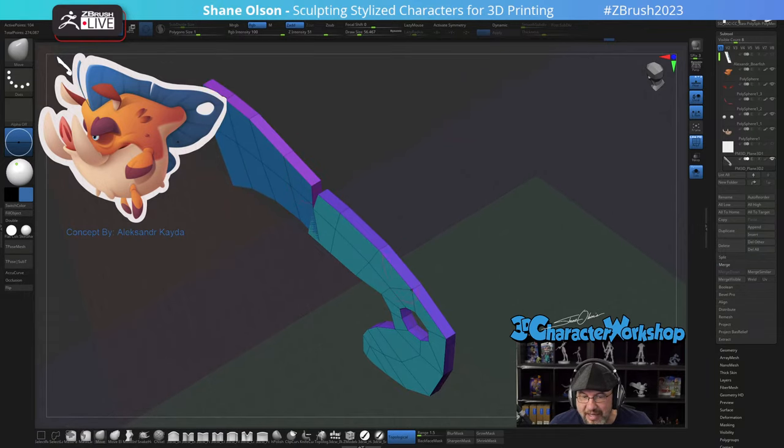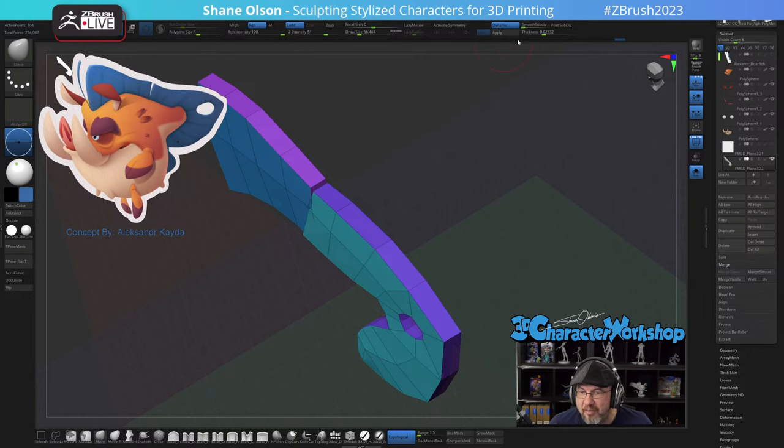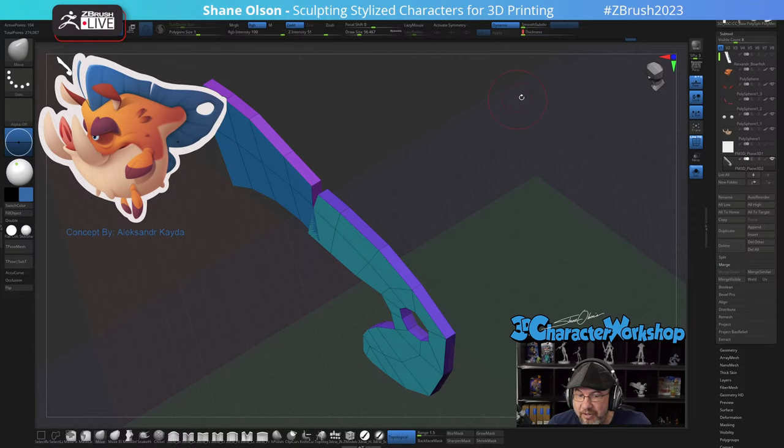So now I have thickness because I applied it. And if I want to add subdivisions back, like temporary subdivisions, like dynamic subdivisions, I can just turn this back on, but it's going to add another level of thickness, which I don't want. So I'm going to take this level of thickness and turn it down to 0, and then I'm going to turn the subdivisions back up.